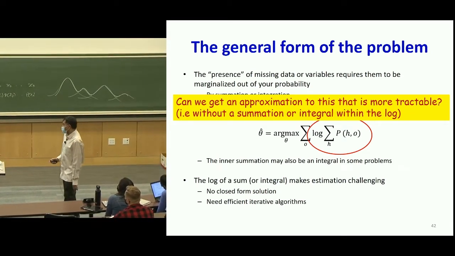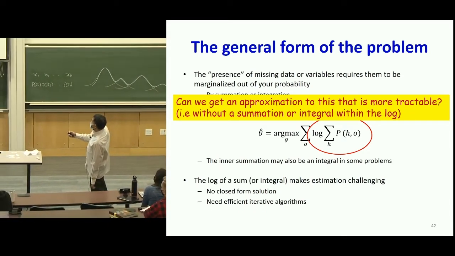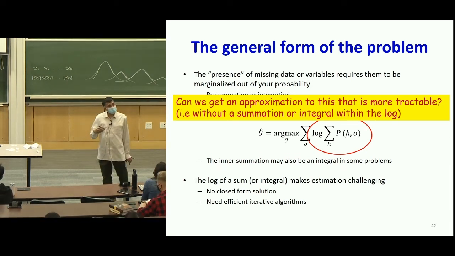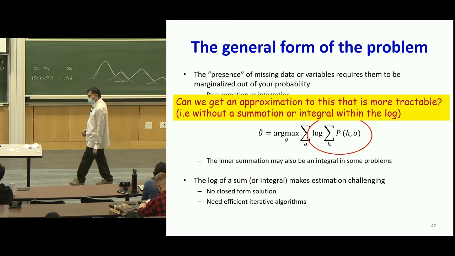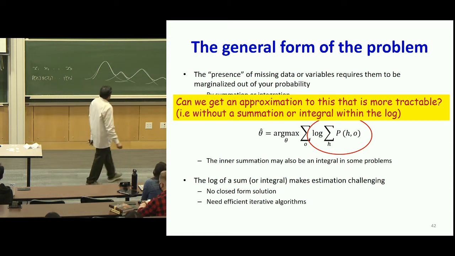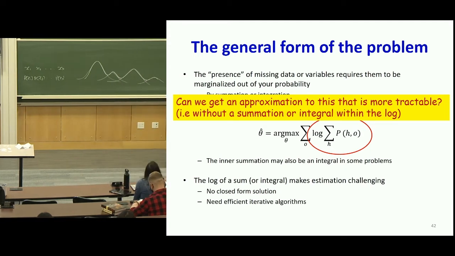And so here is the trick we will use. We will try to get an approximation to this that is more tractable, something that doesn't have a summation within the log. And so the trick for this, at this point, I'll skip the math and I'll just try to explain this with figures.